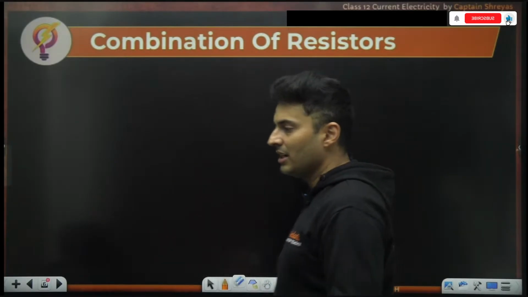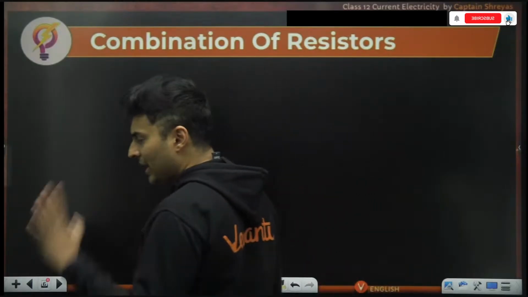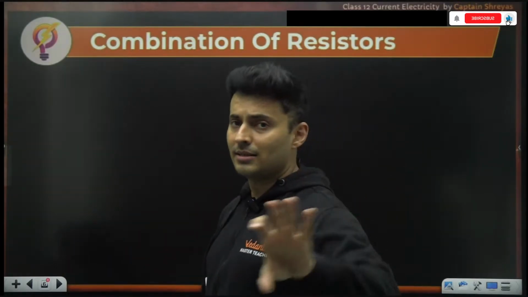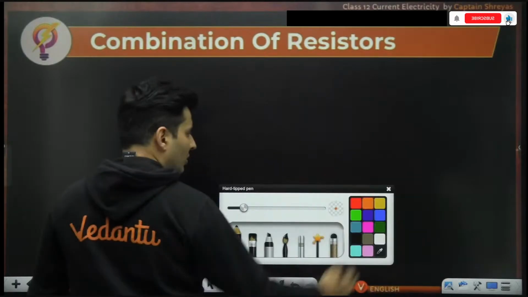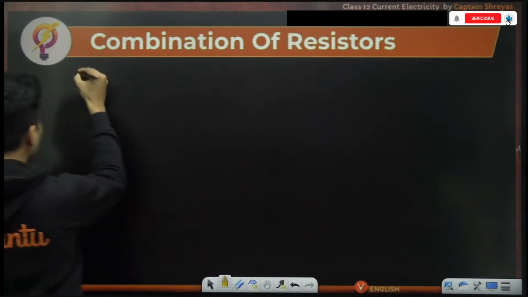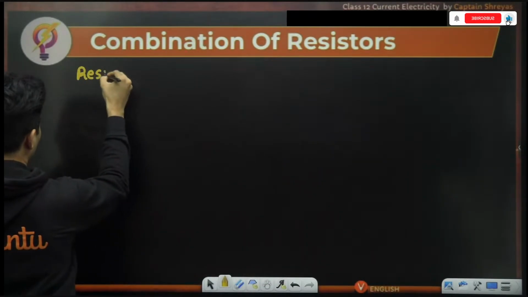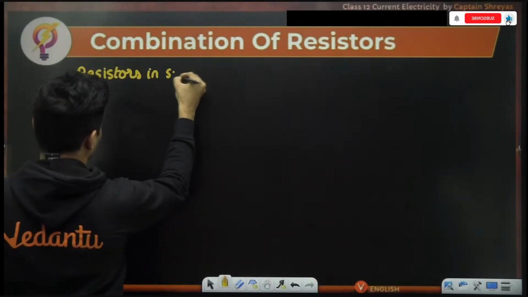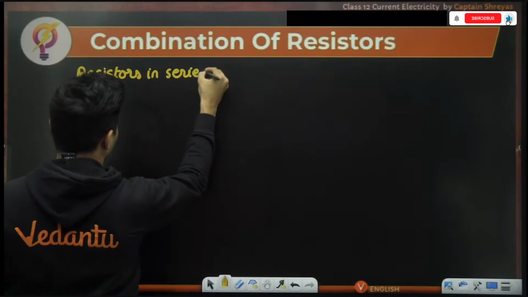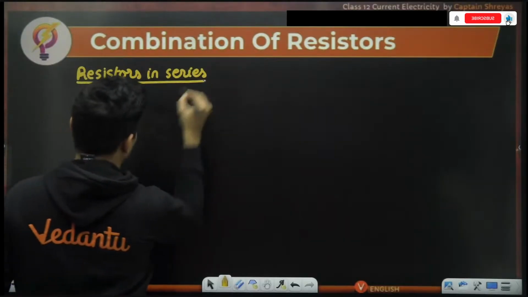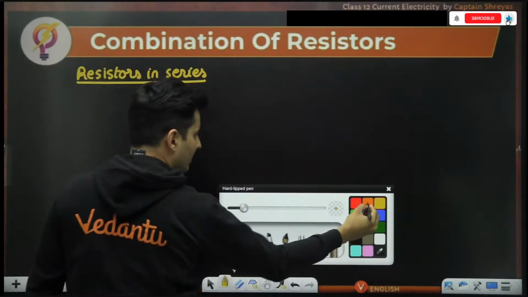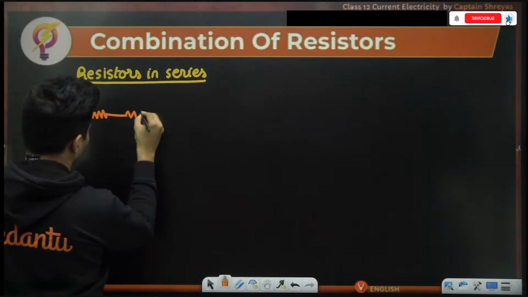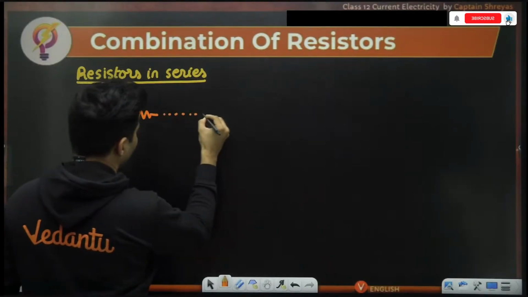But today we are limiting to series and parallel. Everybody clear about this? What we are limiting ourselves today to, and what is the next class all about? All right. So let's talk about first resistors in series. So we have things like, say for example, this is one resistor, another resistor, one after the other.